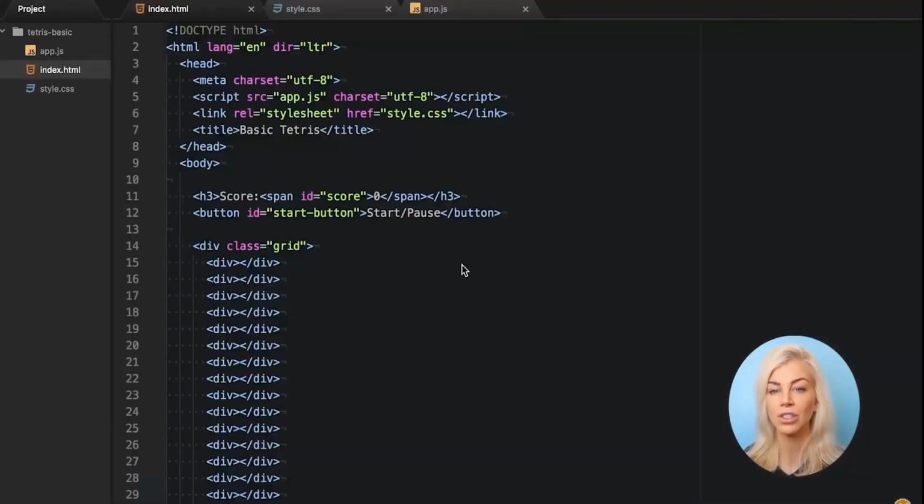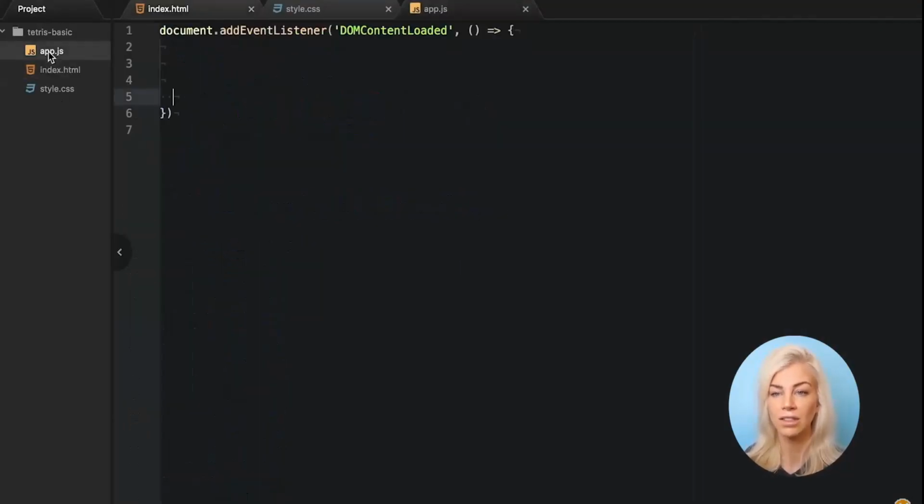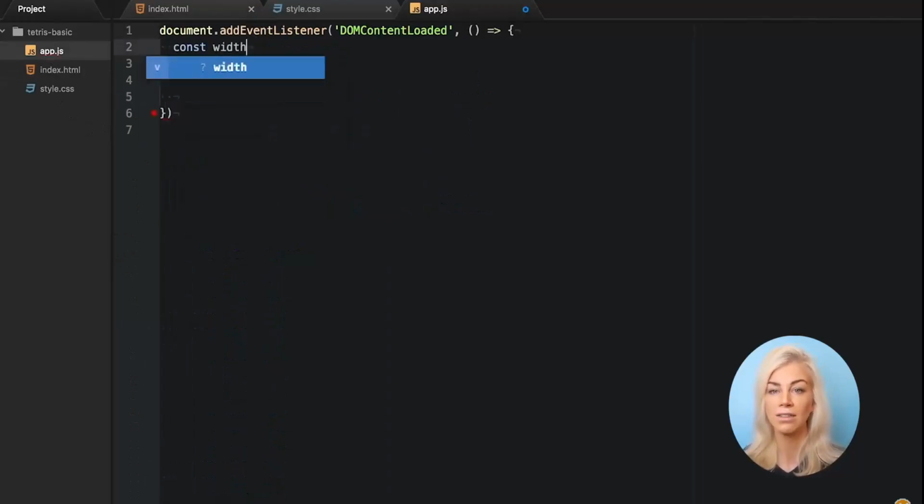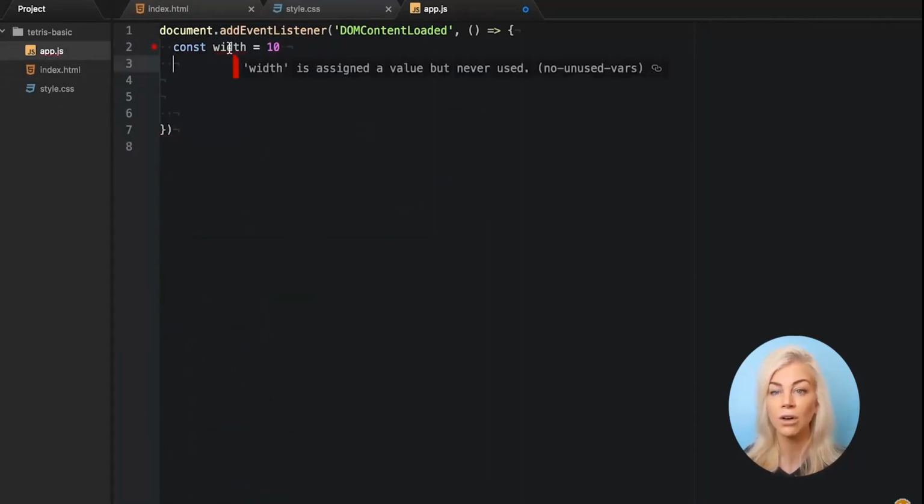The first thing we're going to do is tell our JavaScript the width of our grid in squares using const. So let's flip over to our JavaScript file now. As the value will not change, we are going to use a const. So as a reminder, the const keyword denotes a non-mutable view of mutable data.